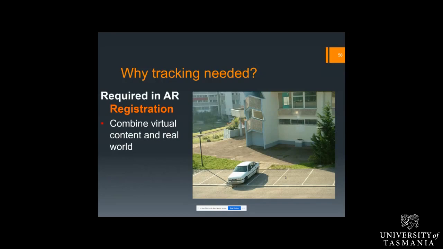So tracking here could be applied to all fields in our interface, like VR and AR. But the example used here is more visual, so it's more attached to the AR component. Essentially, it's the ability for you to track your viewpoint from which you observe the view, either the VR view or the AR view. You need the ability to combine virtual and real world in the AR context. For example, in this image, you have a virtual sports red car there.